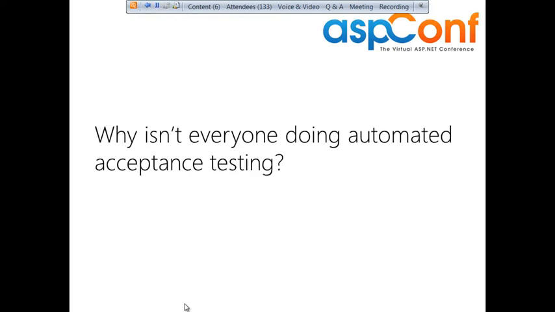So if automated acceptance testing and integration testing are so important, why aren't we all doing it? Really, that's because the current state of the art with most of the frameworks you would use for browser automation or for end-to-end integration testing leads you to the creation of tests that are difficult not just to create but also to maintain. So it really leads you towards bad tests, not good tests.